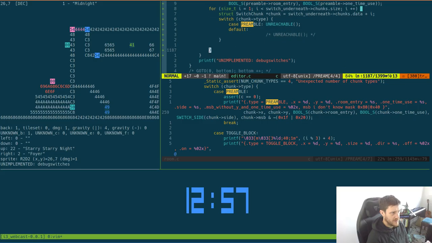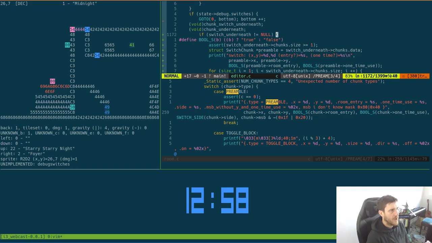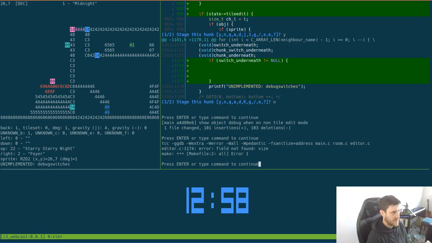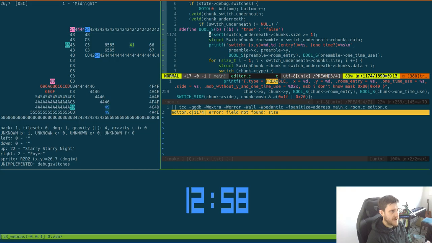It suggests to me that we cannot compile for some reason. Yeah, not found size. Links might be the link. Not found size. So find that. And I could have just done that.